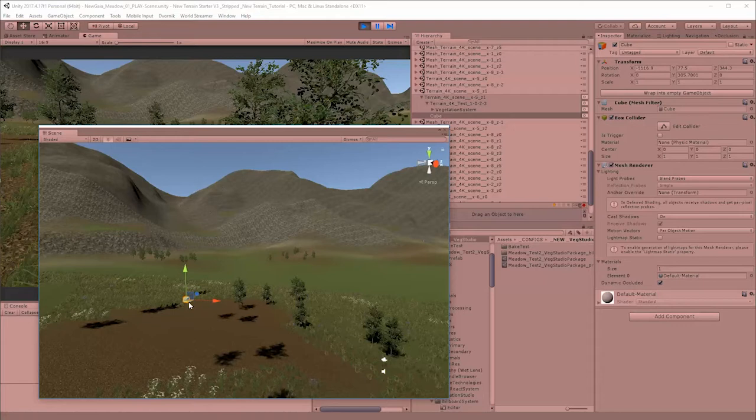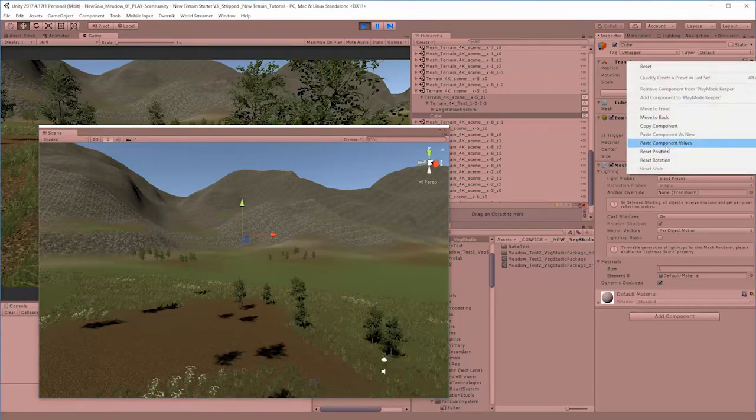So that's 70, so that's okay. Where's my 140? So you can start seeing, right, at 140, we're up here. Well, not quite where I expect it to be. Paste component.